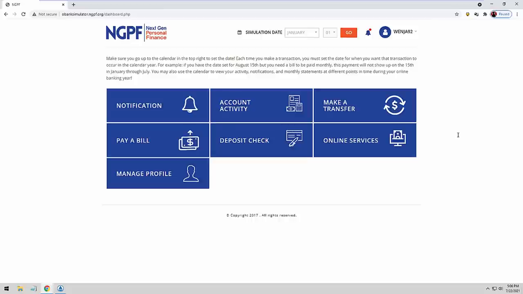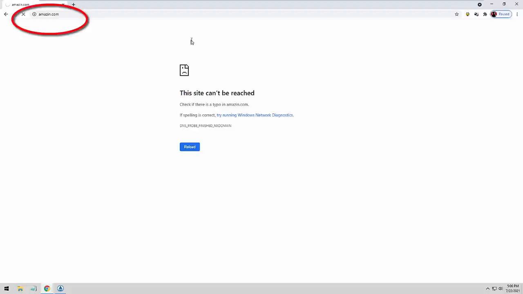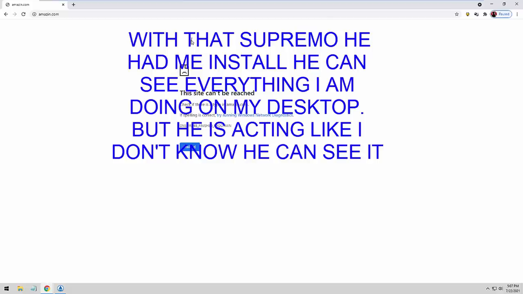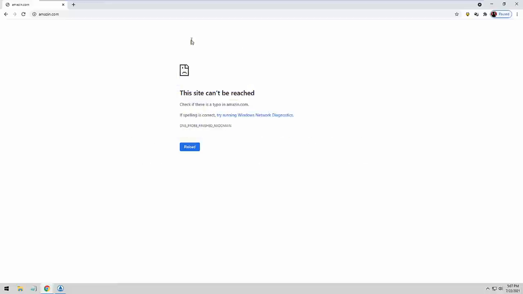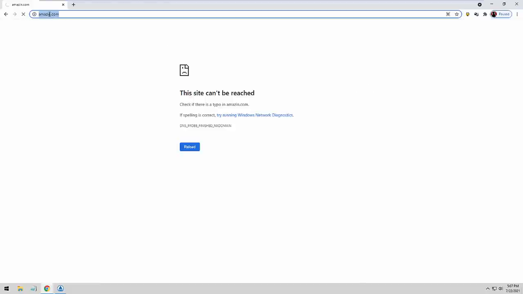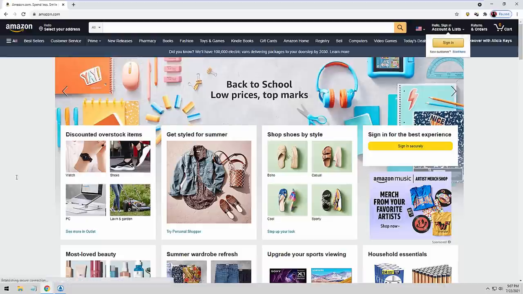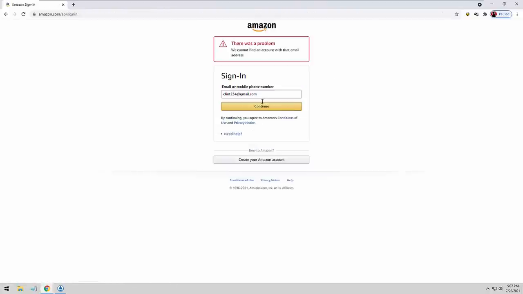Okay, so you do one thing. Just log out from your account and just go ahead and log into your Amazon once again. It says site can't be reached. You have to put it down the Amazon, sir. I did put Amazon. Can you please check the spelling over there? Maybe you have put it on the wrong word. Amazon.com. Now click on sign in. I can't find it. Maybe you have put it down your number, like a cell phone number. Oh, maybe I did. I don't know.